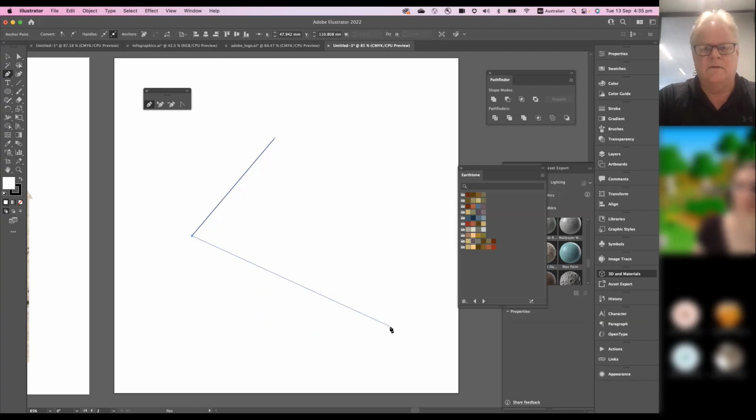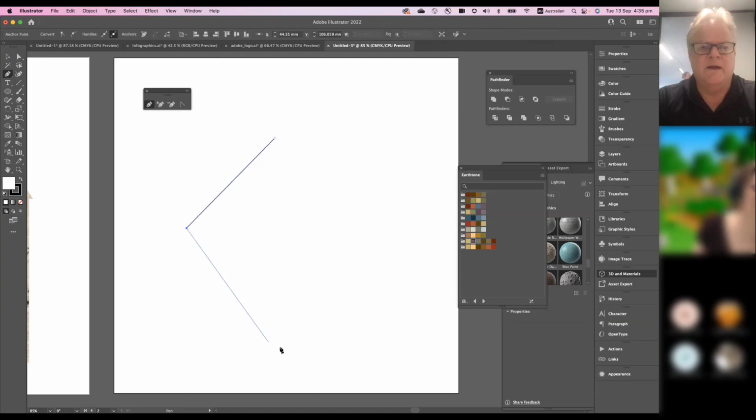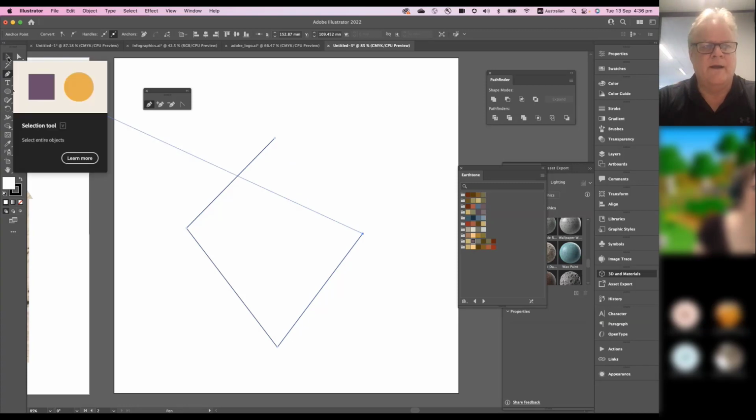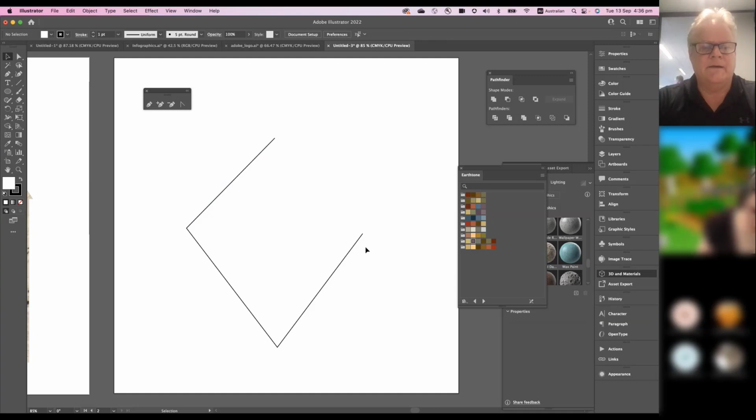So again, I can click, and then I can close the path by clicking on the original starting point, and I have my paths. Just to go through that again, I can put the next part of my path absolutely anywhere. I might make a diamond kind of look and close that off. Or if I don't want to close it off, I can click over on my selection tool and just leave the path without closing it.